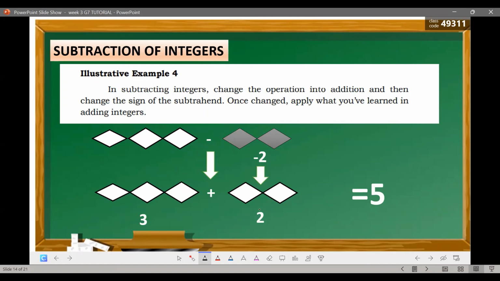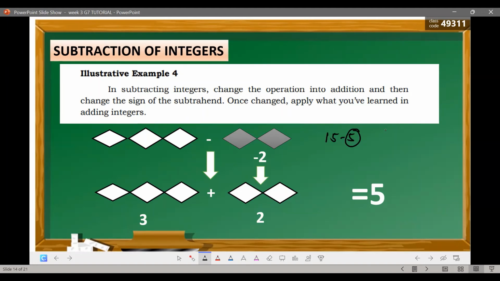At ang subtrahend ay laging nasa hulihan na number. Pag nagma-minus tayo or pag nagsusubtract tayo ng dalawang numbers, yung imina-minus or yung ibinabawas, isinusubtract. So, yun lagi ang subtrahend. Okay. For example, we have 15 minus 5. So, the subtrahend is 5. Okay.